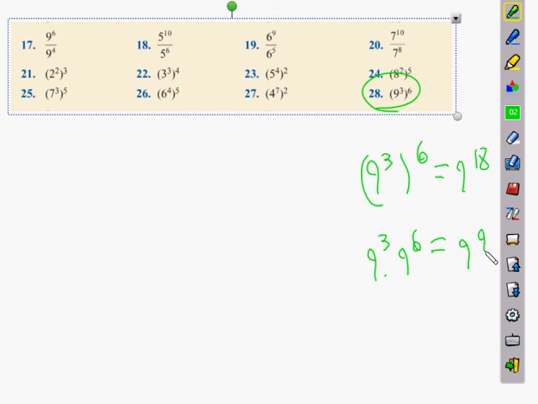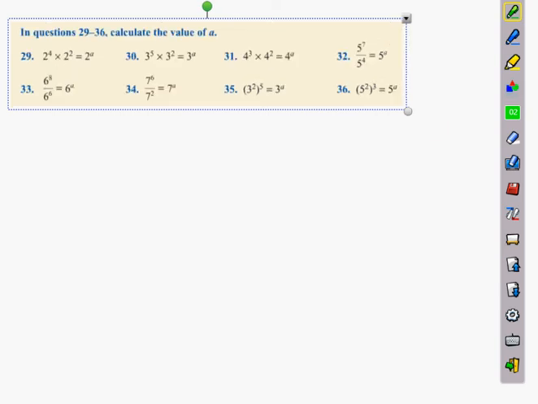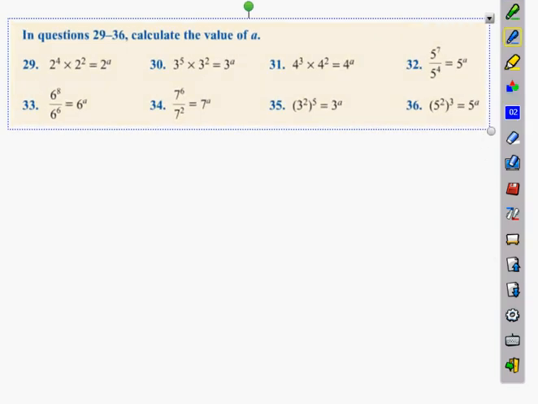Hope so. Now, finally, these ones. These ones look fancy, but they're actually the same thing. Can anybody tell me, this is actually good revision, right? What's the answer to 29 if the right side didn't exist? What's 2 to the power of 4 multiplied by 2 to the power of 2? 2 to the power of 6. 2 to the power of 6 equals 2 to the power of A. What's A then? 6. See the way the 2s are the same? A therefore has to be equal to 6.